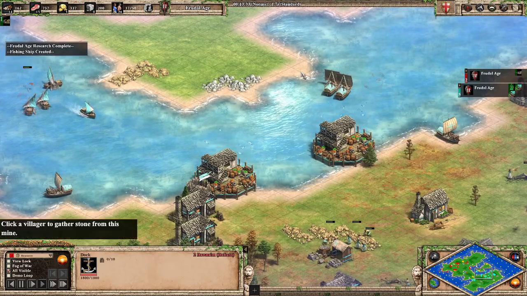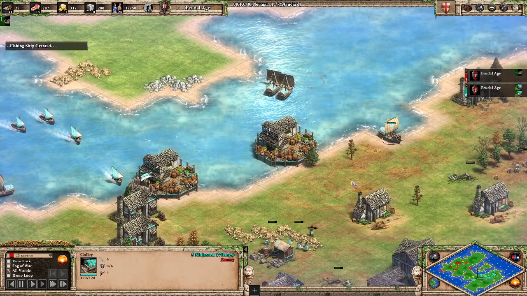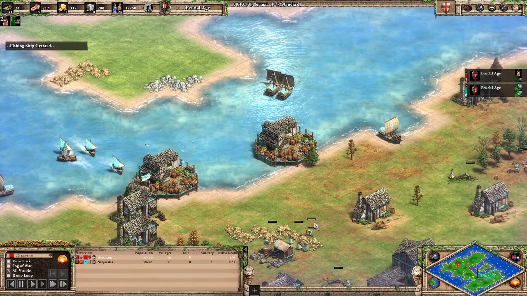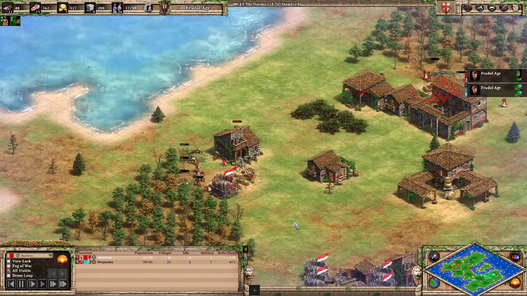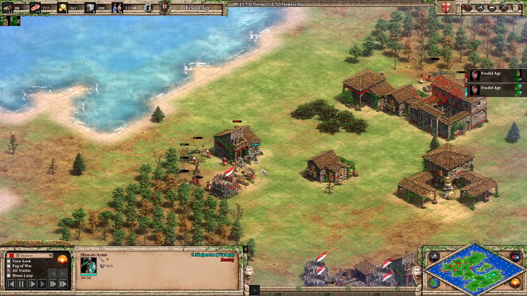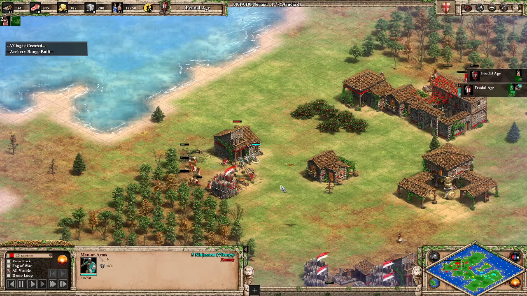I actually didn't expect that he would go as heavily into galleys as he does, but he does. So KD is 1 for me actually because I took out his scout. He hasn't done anything with his men-at-arms, so this is really wasteful from him. He's wasted quite a lot of resources on the upgrade to men-at-arms and making these dudes. It's quite a lot of food, quite a lot of gold.